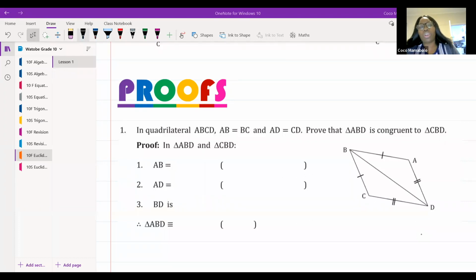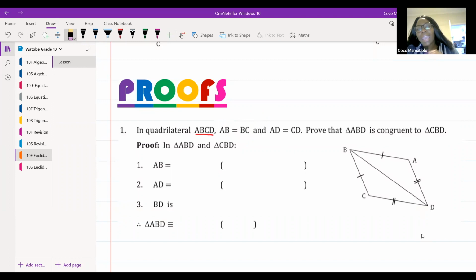All right. So we're going to read all the information that we've been given. Remember, whenever they write anything at the top, read it. Okay, we're going to start at the top here. It says, in quadrilateral ABCD, remember now the order in which it is written is going to be important. ABCD. We need to remember that. It says here that AB is equal to BC, and as soon as they say AB is equal to BC, this means that they're talking about size. If they give you a parameter like CD, they're normally talking about two sides being equal to each other.